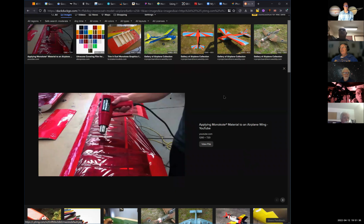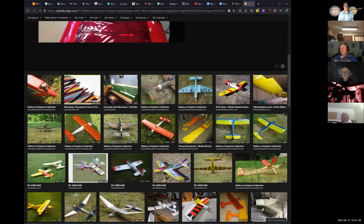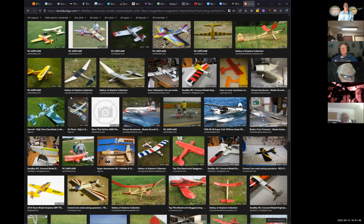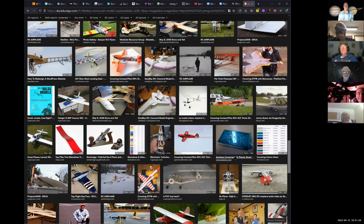I'm not sure how expensive it is now because it's been about 40 years since I built my last model glider, but my brother has a bunch. Mm-hmm. It also smells real nice. Yeah. I remember that stuff has a real weird smell.